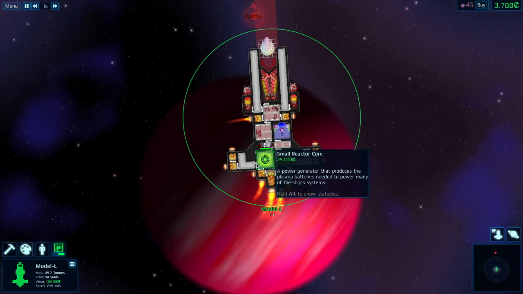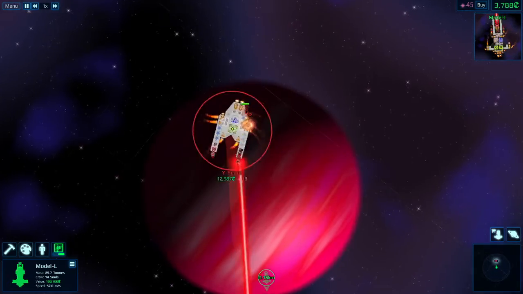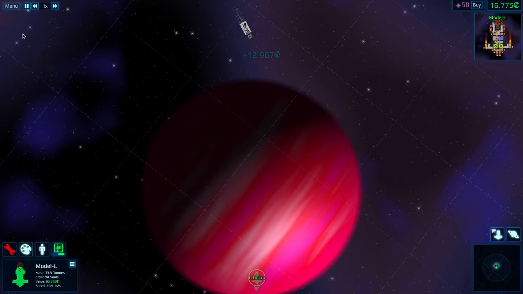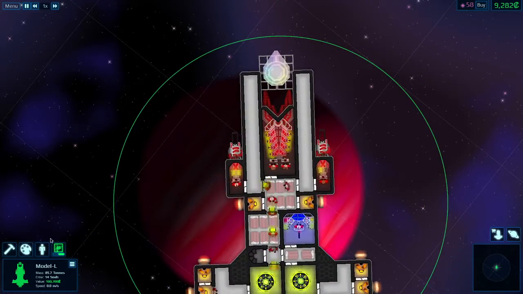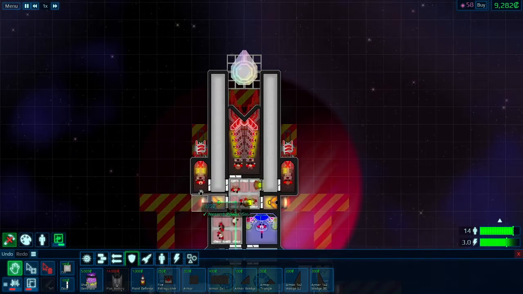Some more engines. They're too slow. Oh crap! He's in view! Hey! Get rid of that. Alright. Might be time to get some cannons.